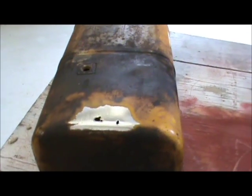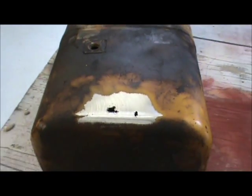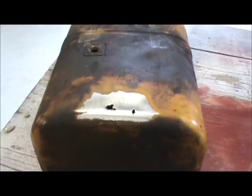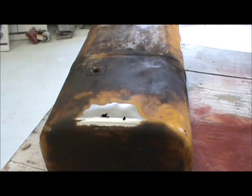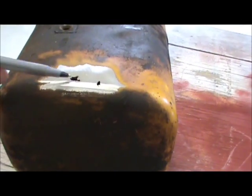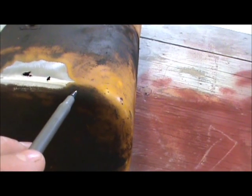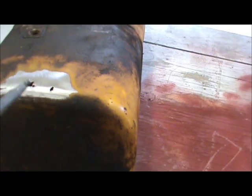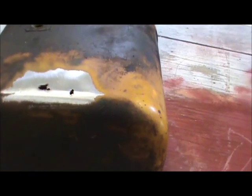I finally got myself into the shop here to fix this tank for my Commercial 12. As you can see there's another little hole next to it. I thought I'd just show you real quick what I'm going to do to fix this rust hole. This thing was rusting from the inside out — evidently it sat around, got water in the tank, and it made a little rust patch in the bottom. So this whole area is probably a lot thinner than what it's supposed to be.